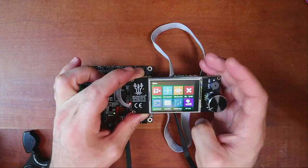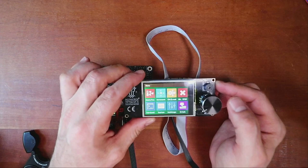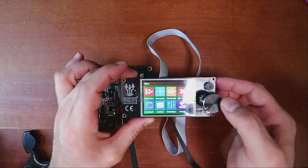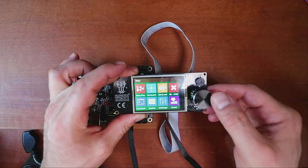Now, there are other issues that can occur. One of which is that you're not selecting the correct secondary serial port. But we're going to avoid talking about that for the moment. If you're interested in learning more about how to update the firmware or change this, I have a tutorial that I'll put in the upper right-hand corner that you can work with. But for the moment, what we're going to do is just make sure we can swap to the other one.